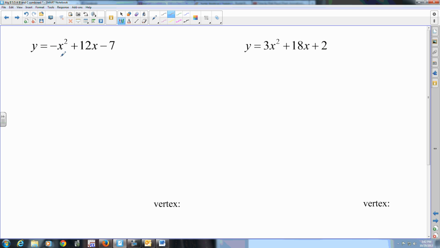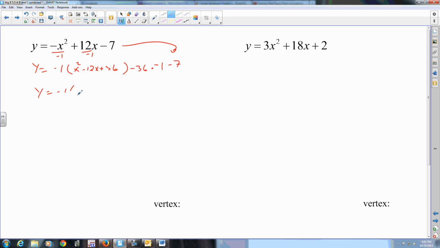Leading coefficient is not 1, so you need to factor that out. So negative 1, give yourself a parenthesis. If you need to, pretend you're dividing. You're not dividing, you're factoring, but that'll help you see what belongs there. X squared minus 12x. Half the middle, negative 6 squared plus 36 minus 36 times whatever it is you factored out, negative 1, and then bring this number down, minus 7.